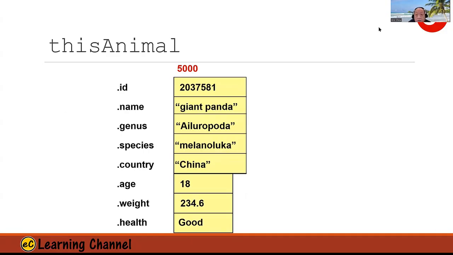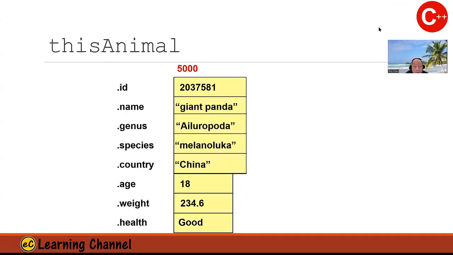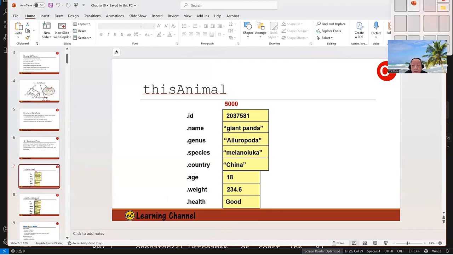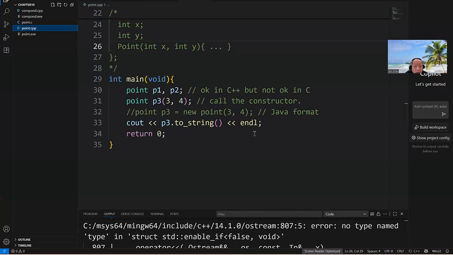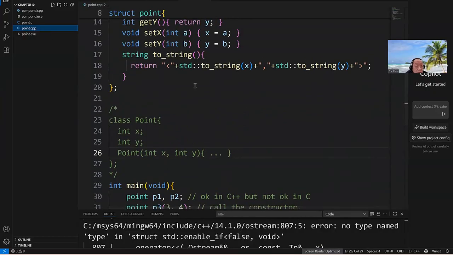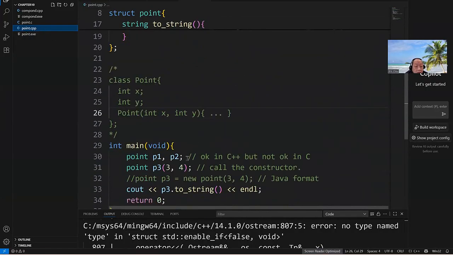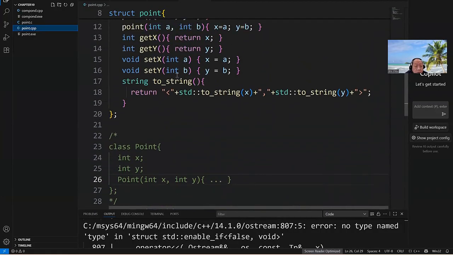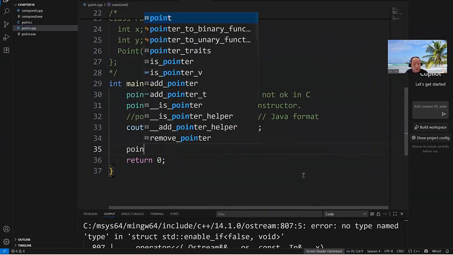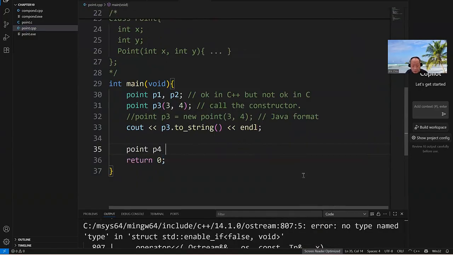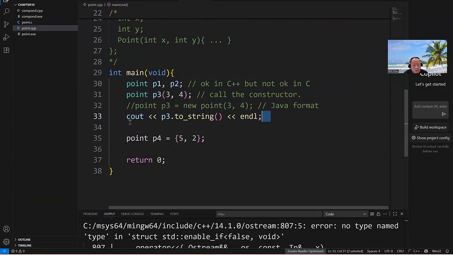One more thing is that you can use a constructor to initialize it. You can also use a no argument one. You call this a no argument constructor. Okay, there's no problem. And then you can also do this. You can also do pointer p4 equals curly brace 5 and 2. Okay, that's also okay.